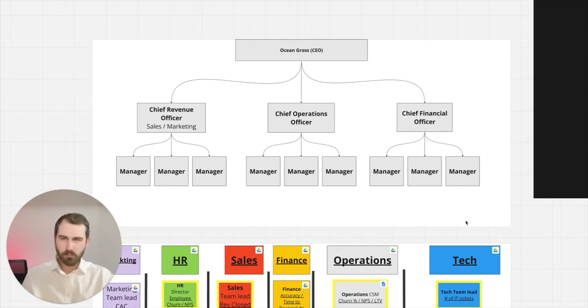So above that, then you might have something like an operations officer of some kind. So there's a chief revenue officer who's in control of sales and marketing. Those are revenue related. Chief operations officer, so the person who's actually responsible for fulfillment of that thing. And then the CFO, or financial officer, who's responsible for making sure those two stay out of trouble and that we're managing our cash flows properly so that we can predict cash flows into the future.